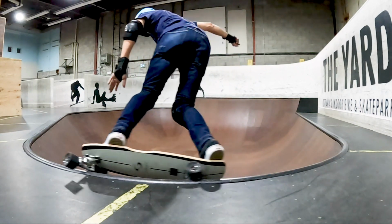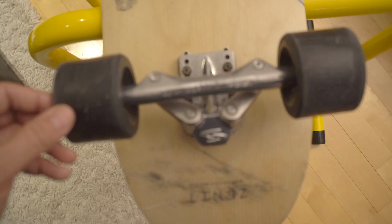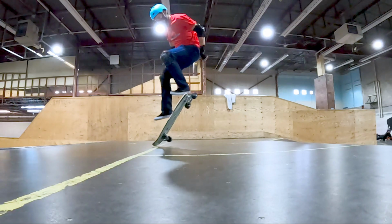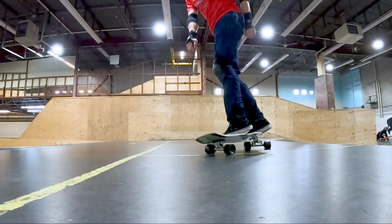One thing I liked when looking at these trucks is you can see that it's completely clear in between the wheels. There's no kingpin sticking out. And the other nice thing about these trucks is they don't jackknife. Because of the way they're set up, you can't actually bottom out this board and get wheel bite. So I was kind of of mixed feeling about how these were going to perform.